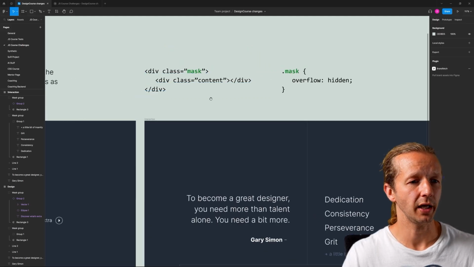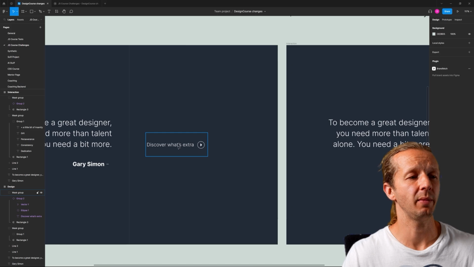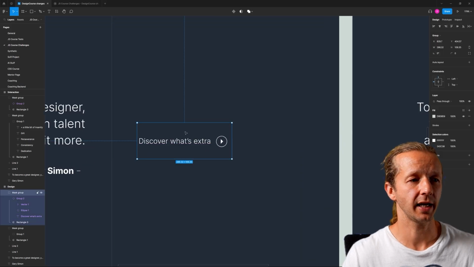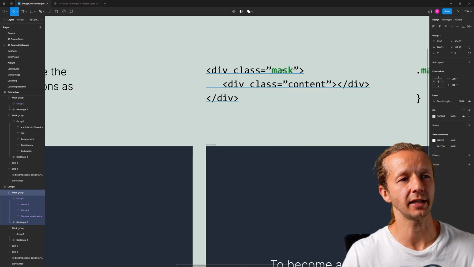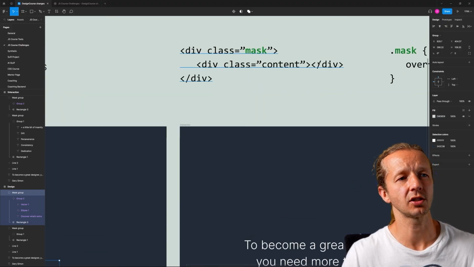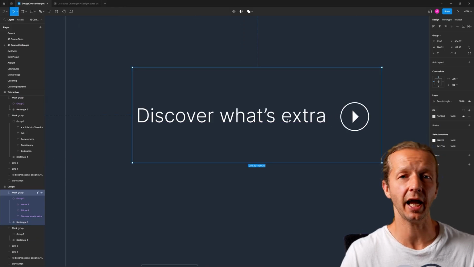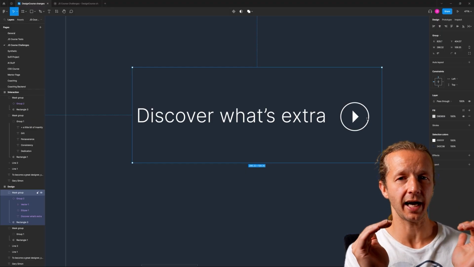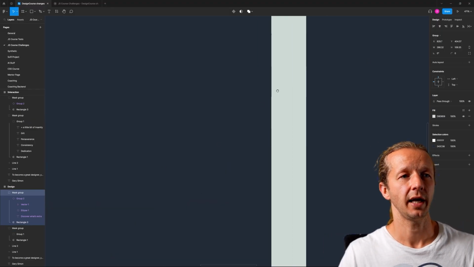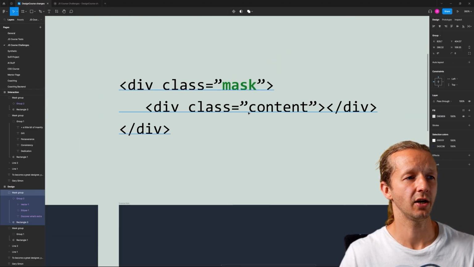What you want to do is, for both the image, or the button rather, that's going to have its own mask, you can visualize it right here. Imagine this is an HTML element that says div class mask. And where it says div class content right here, this would be your button content. That could be an a href tag, and that would be contained inside of this HTML structure right here.